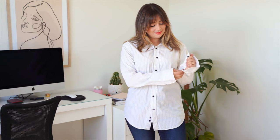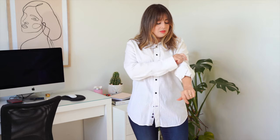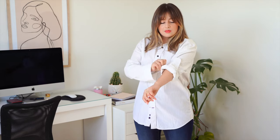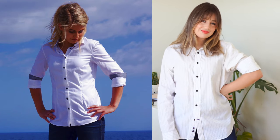You want to make it look like it's fitting properly even though it's intentional, instead of just looking big. I'll show you a different way of rolling up your sleeves: put your cuff all the way up your sleeve without rolling, keep the cuff where you want the sleeve, and then start rolling that bottom part. You'll leave the cuff exposed and it's going to look more stylish — it's a little easier to see it on screen than to explain.